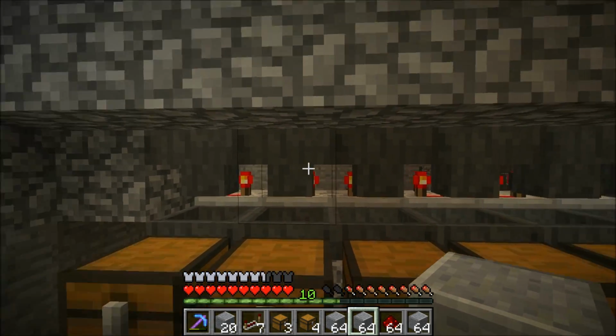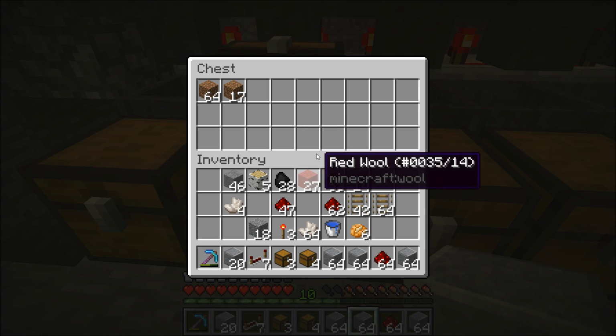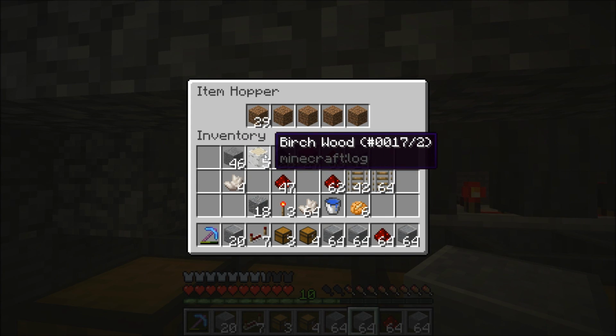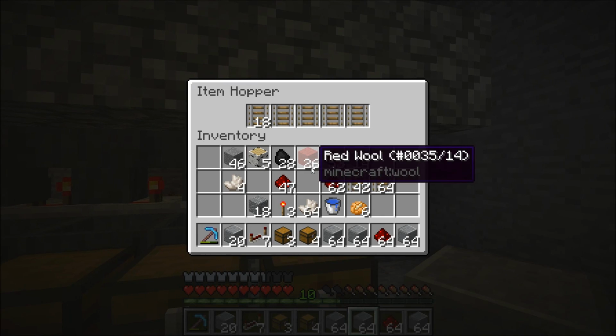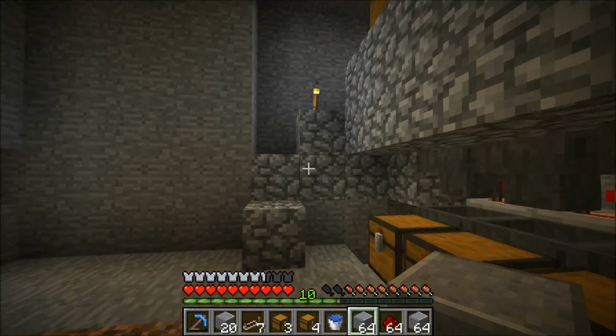So I've set this thing up to take in... see, this one's already above. What is going on here? Let me do this again. We'll see if this thing actually stops. But I have this thing set up to take in... That's so weird. Some wool, some coal, some birch wood, and railroad tracks and things like that. And we're going to give it a try.